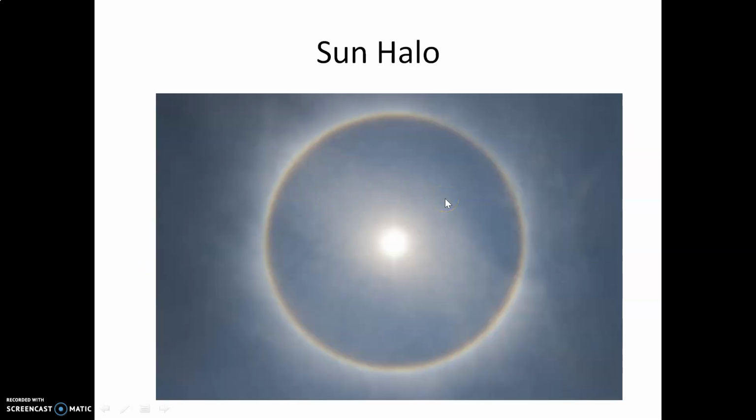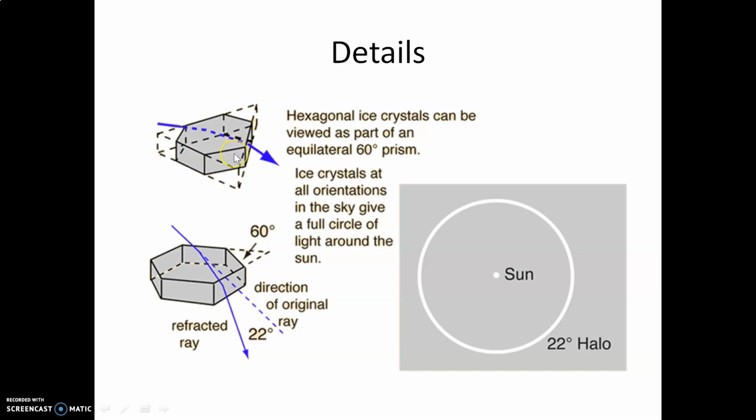Okay, here's what's called a sun halo. I'm sure you've seen this before. Basically, this is the refraction and dispersion of sunlight through ice crystals in the upper Earth's atmosphere. So you're only going to see something like this usually in, say, the late autumn or during the winter months. The ice crystals themselves, however, have to have a hexagonal shape, as is shown here in this simple graphic. Sunlight comes in, and it splits up into its colors as it disperses and refracts. There's an angle here of 22 degrees between the original direction of the sunlight and the direction of the halo that you see. There is a 22-degree angle between the sun and the halo itself for that reason.